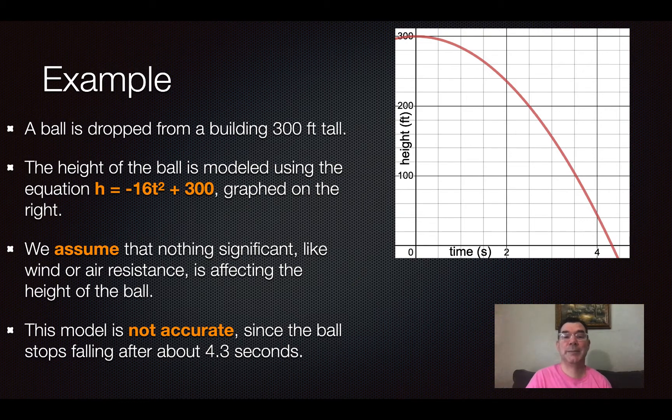So we may need to make adjustments as to the values of T that we can use, the values of H that can be used in order to make this model more accurate. So that's just an example of taking a real-world situation and finding out any inaccuracies. So we would have to reject this and maybe make a better model.